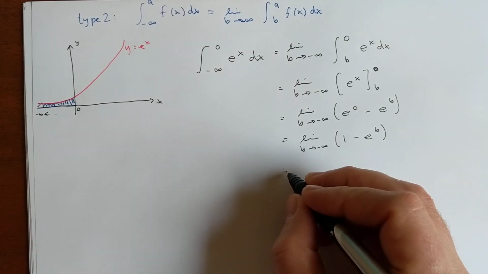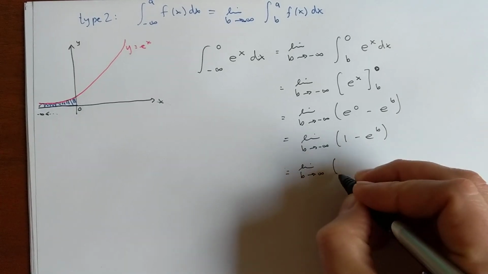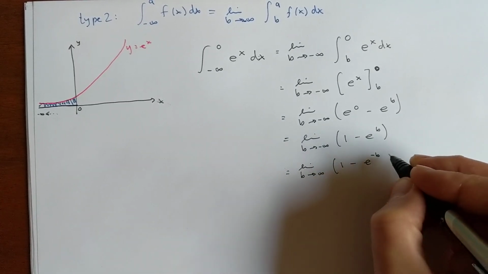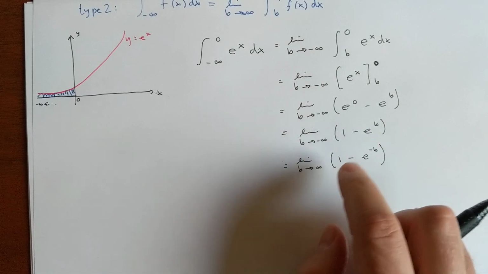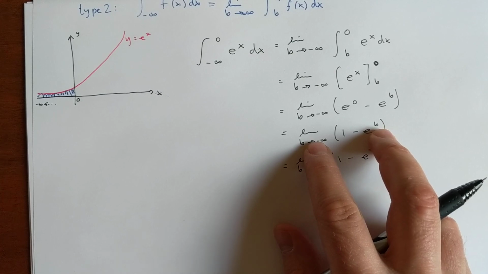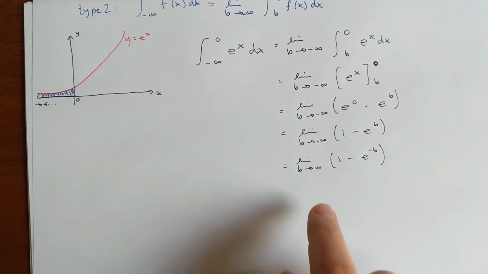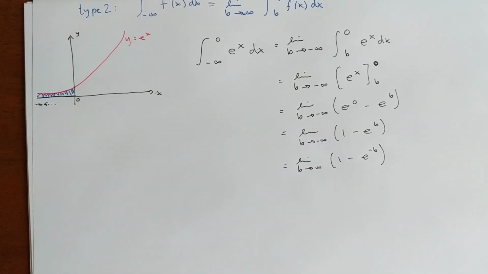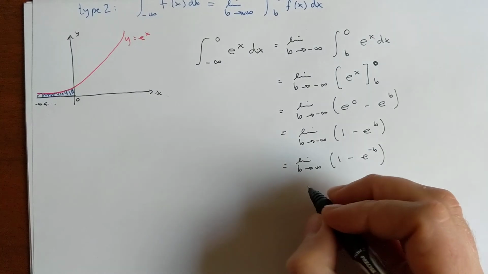Another way to think about this too is that this is going to be the limit as b goes to infinity if I change this to negative b. So the limit as b goes to negative infinity of a function of b is the same as the limit of b going to infinity of a function of negative b. So I can switch all the b's to negative and switch that to positive. Because if b is going to negative infinity, then negative b is certainly going to the same place. I mean, e to the negative b is certainly going to the same place when b goes to infinity.